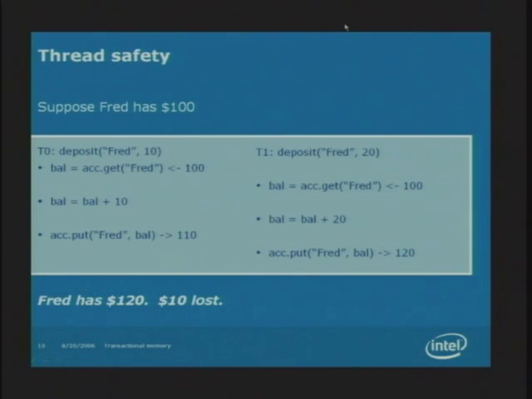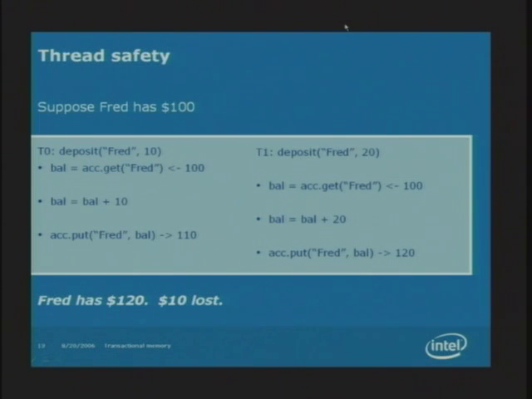The first transaction comes in. It does a get on Fred. It gets $100. It puts it into the local variable balance. Meanwhile, the second transaction comes in and does the same thing. He gets $100. The first transaction increments it by 10, while the second transaction increments it by 20. So the first transaction thinks the resulting balance is $110, whereas the second transaction thinks the resulting balance is $120.